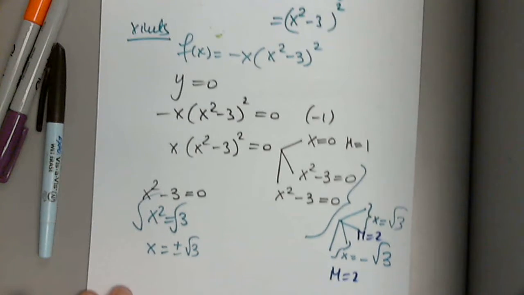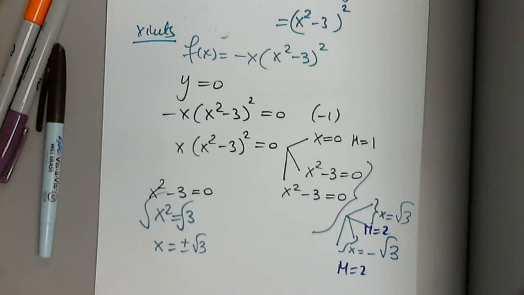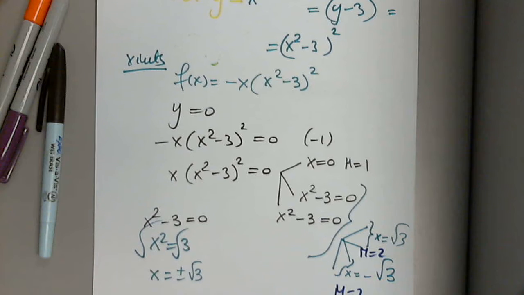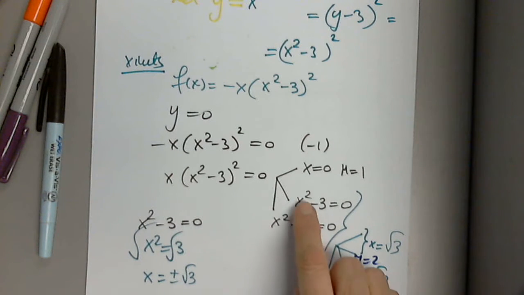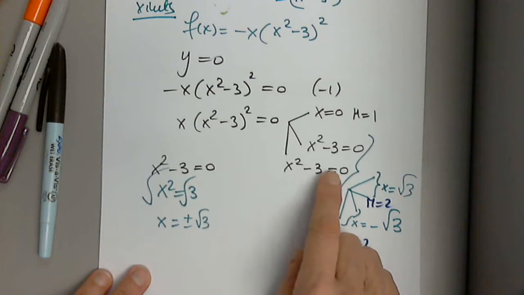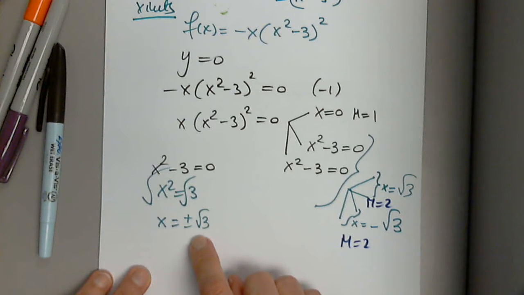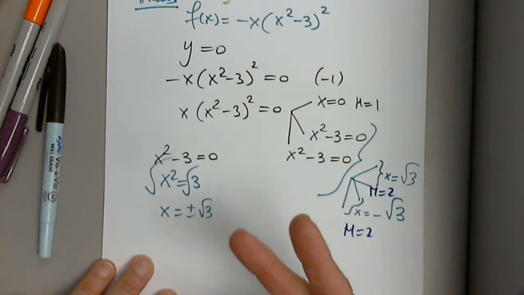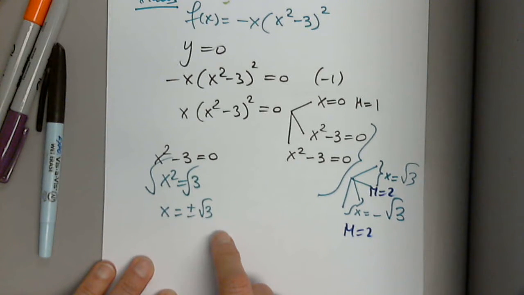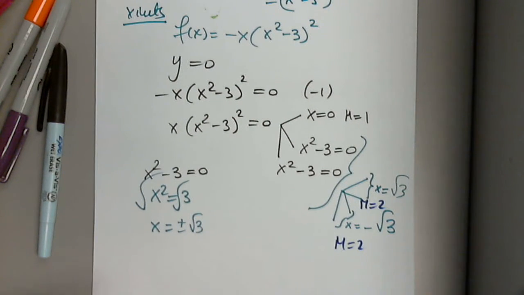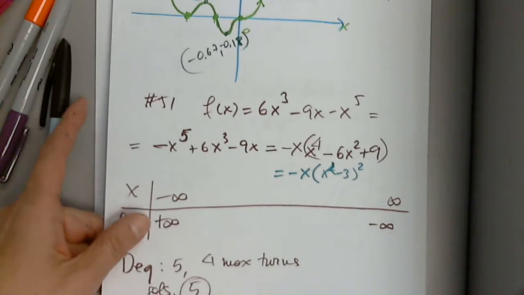So look at this. All this work was only to find the x-intercepts. All this page. We didn't do anything here. Wait, is it multiplicity of 2 because technically that's like the square root? When I solve this, I get 2 solutions. When I solve this, I get the same solutions again. Oh, okay. So that's why I have 2 the square root of 3 and 2 negative the square root of 3. 2, 2, 1.